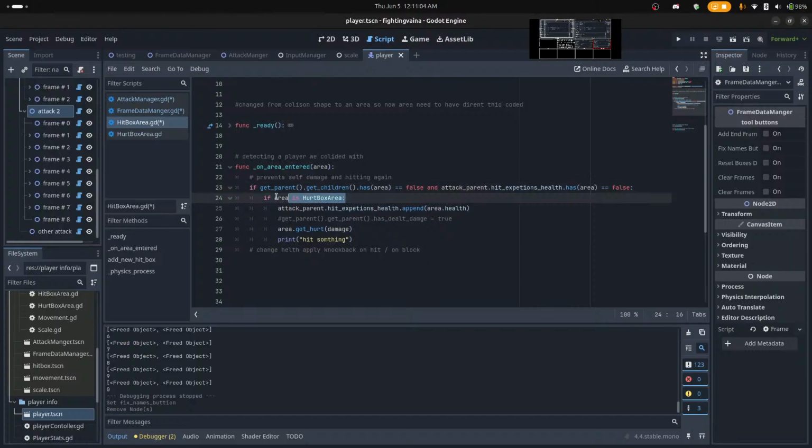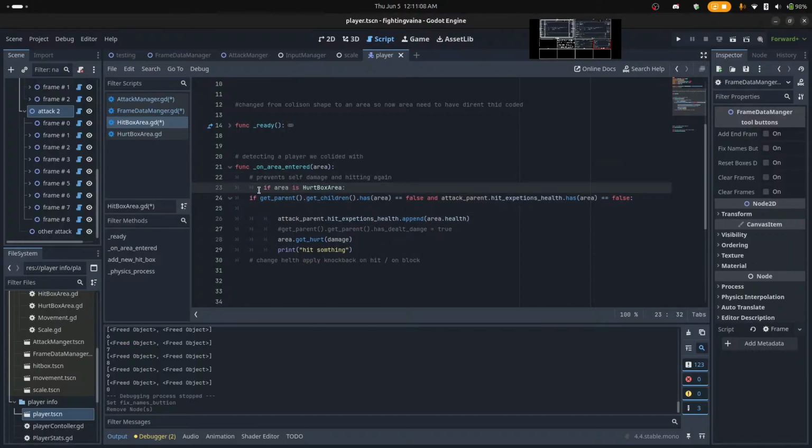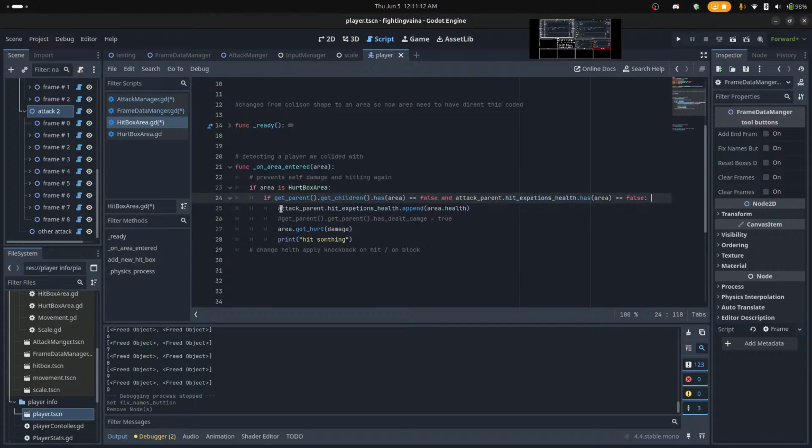First off, this should be first. Then this. So if self has area, don't do it.